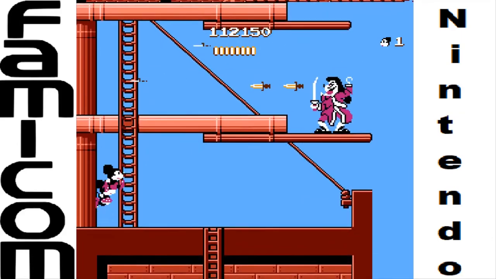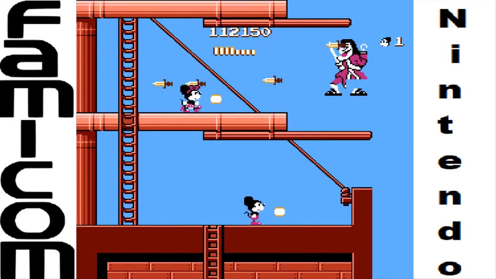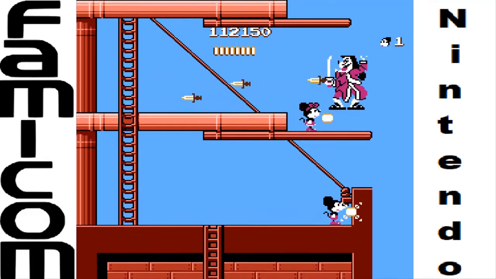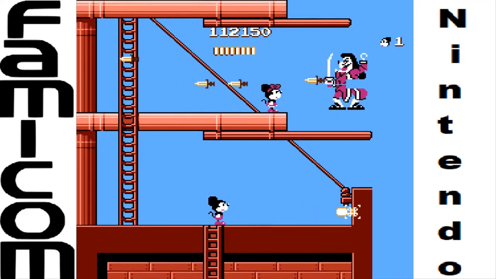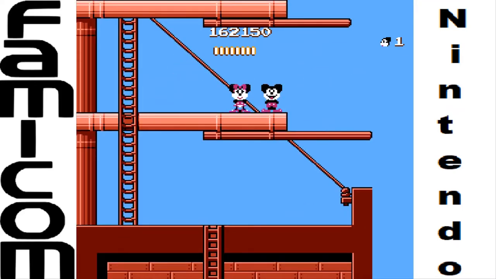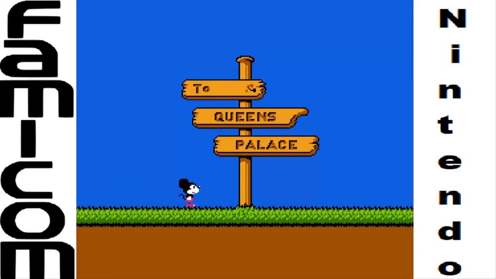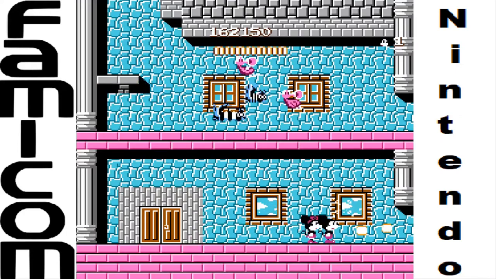Captain Hook. Fine, somehow she wasn't hitting him. That may be a cheap way to do it, but that's how they program the game, so that's how I'm gonna play it. The Queen's Palace, or I think in the NES version it was the mansion. See, Peg Leg Pete was actually replaced for Captain Hook in the Mousecapade version, which I don't understand at all.